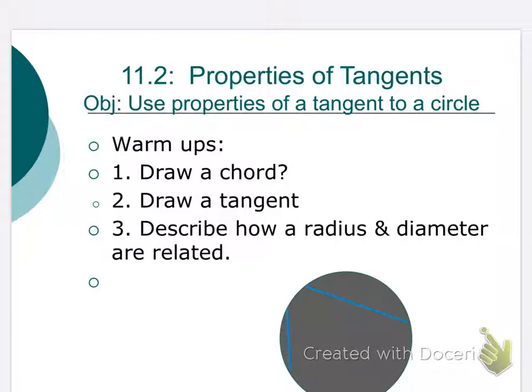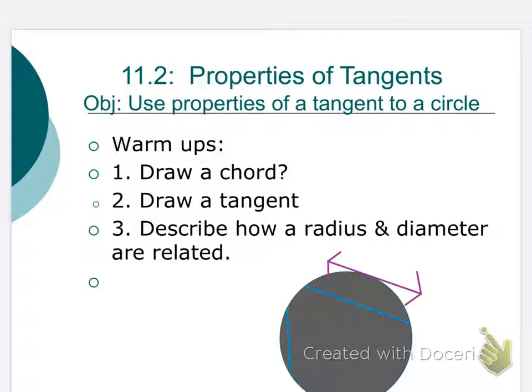Our next one says draw a tangent. A tangent is a line that intersects the circle at just one point. There are infinitely many tangents on here. I can't draw this one exact, so let me redo it. And then make sure you put the arrows on the end because it's a tangent line. We're going to learn about something else with tangents today, but this one's just a tangent line. So arrows on the end.